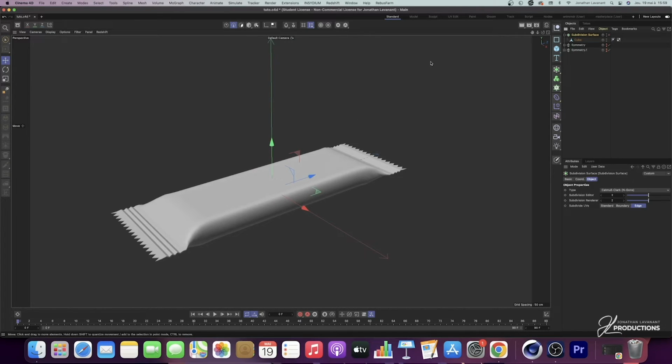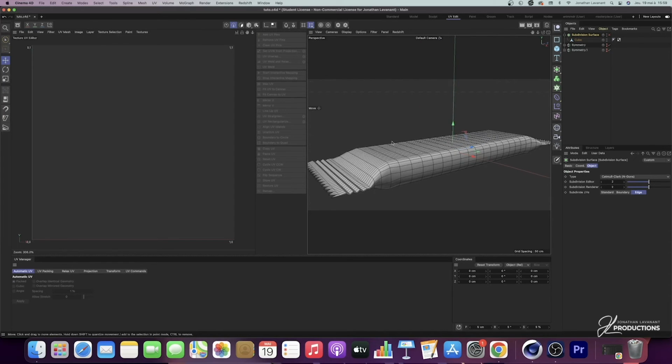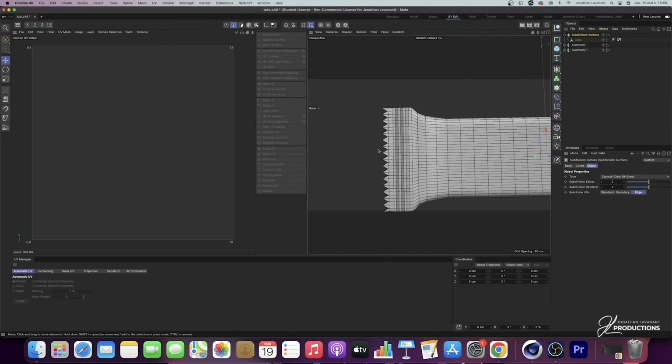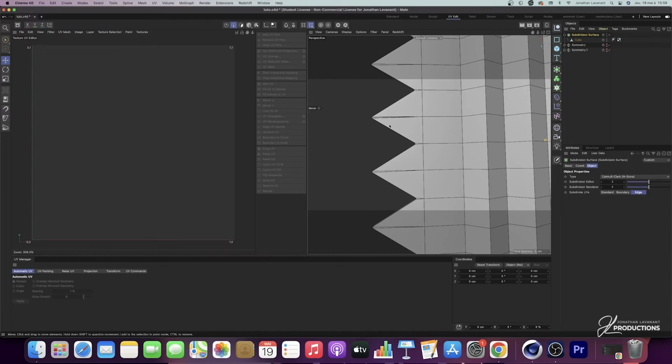So for the UVs, we will already deactivate the surface subdivision here temporarily, and we will go back to quick shading lines, and we will go directly here in the table, UV edit, to be able to do the UV unwrapping. So let's assume this is the top of our bar. There will be the logo and all that at that level. So we'll be able to make a cut at the back in the middle. So here I'm going to take the middle point with the 3 loop cuts here. So that's the one there.